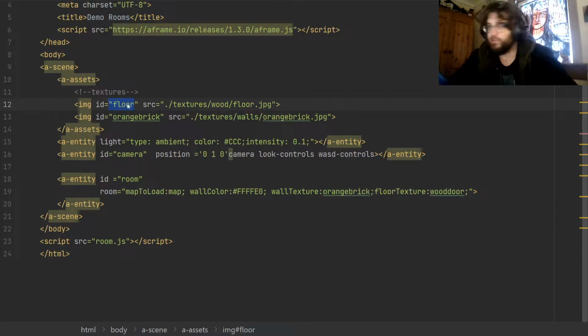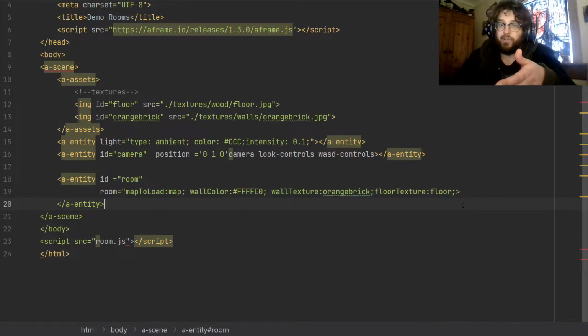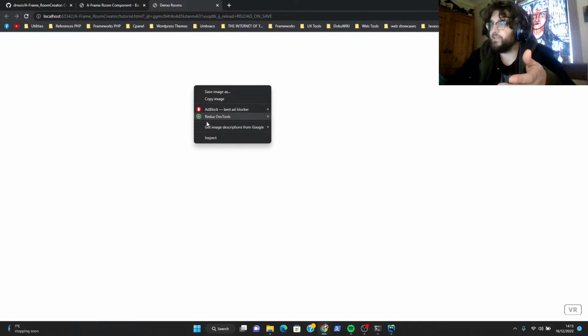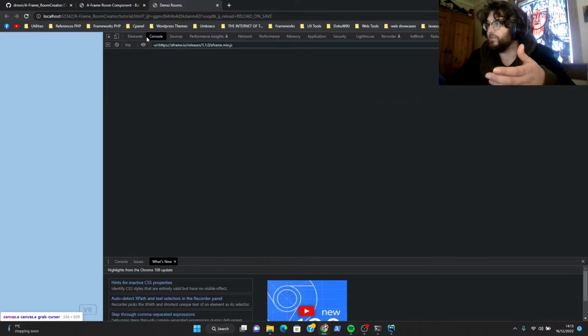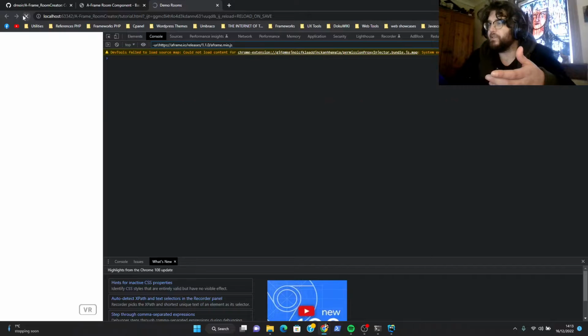And then again for the floor as well, similar. Just make sure, obviously, that if you do that, the floor and the texture are correct. So if I then want to load that up now, it will load up a previous version of the room, or should do, unless I've done something wrong there. I refresh it again. It seems to be loading everything okay.